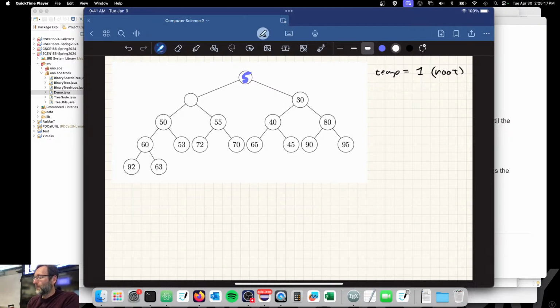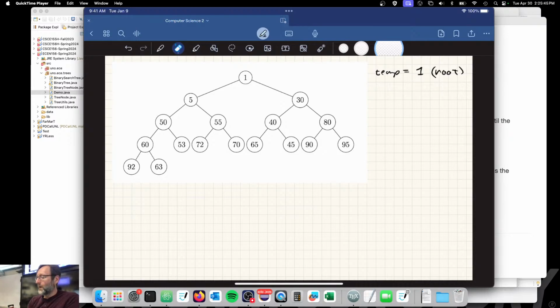That means that now I've got a gap there. Which one of those children could I put up? 50. Okay. That means that there's a gap right there. Which one of those children could I put up? 53. Okay. That means that there's now a gap down there. Careful. Is that full anymore? Nope. There's a little gap right there. Fail. Back to the drawing board.